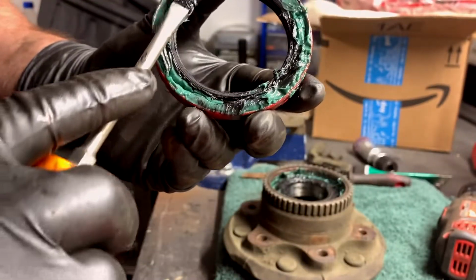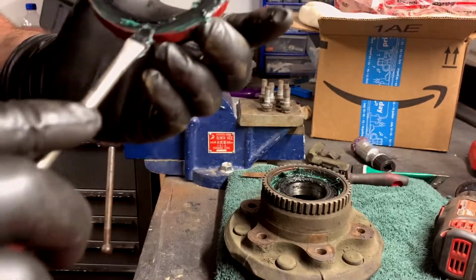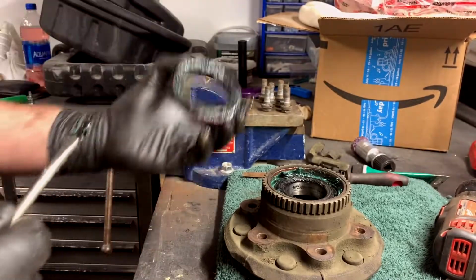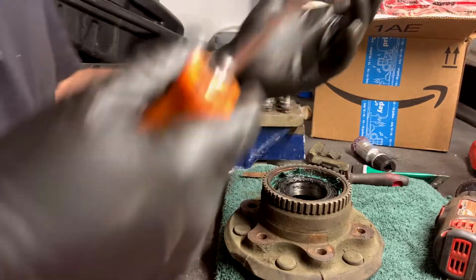I packed this thing with grease before I put it in there last time, but just smear it. Looks like it's got a lot in there. Man, it looks like it was kind of burning this stuff. Maybe this isn't the best grease. This is extra heavy duty though. What does that mean? Okay, so once that's out, set it aside or get ready to put in your new one. And by get ready, I mean in a while.